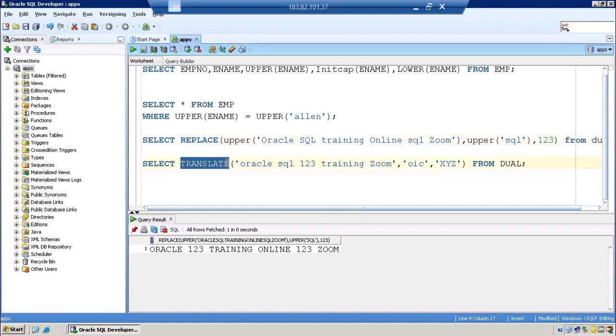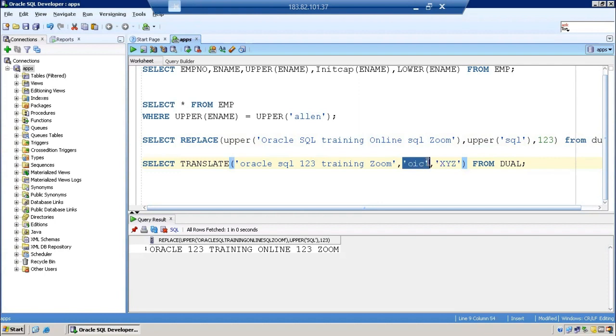The translate function is also one of the string functions, which is used to change the values in the string. But it will work character by character. The first parameter is the string you want to work on, whatever string you want to change. The second parameter value will be replaced with the third parameter value.